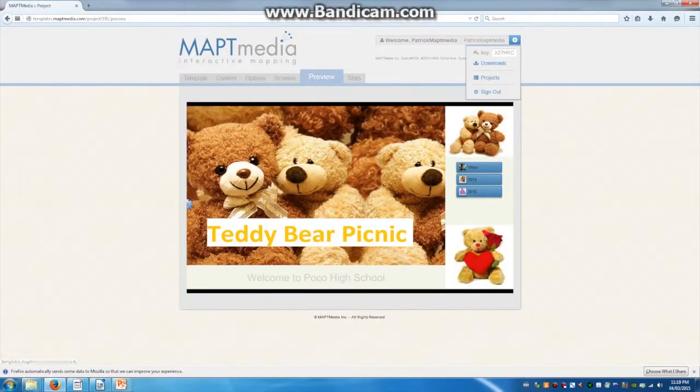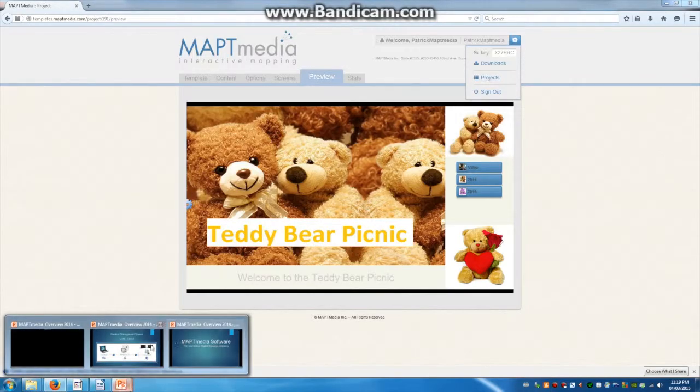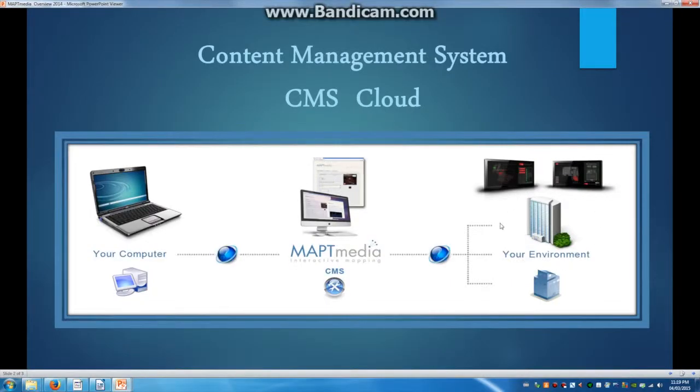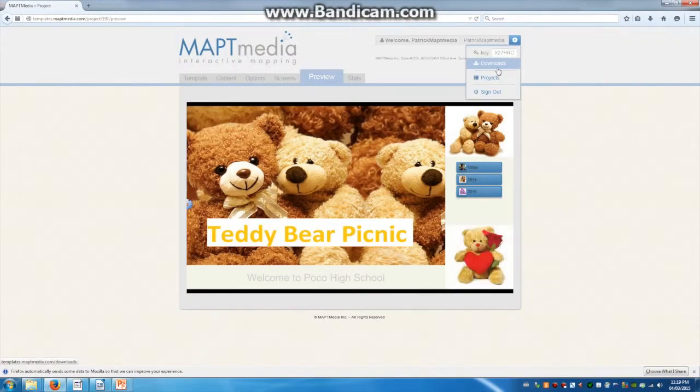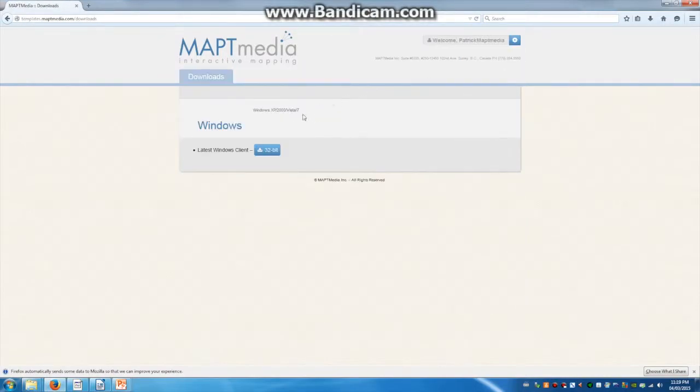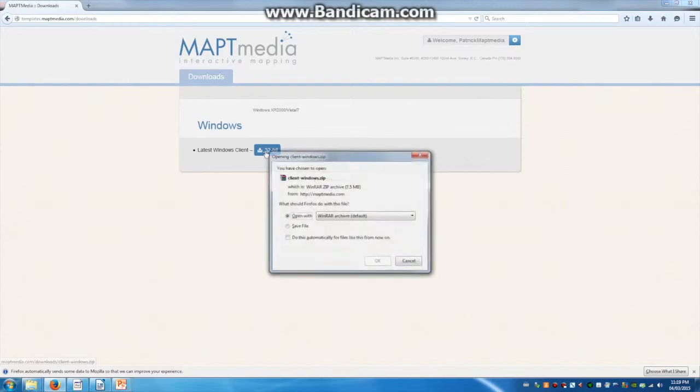So we'll take this key and put it onto our kiosk. Once this key is on our kiosk, that allows the laptop via the cloud to manage this content. This is only required for the first time, but it's important that it is done. Once we've got that key, we're ready to roll. We want to download this to our kiosk, so we hit download, come down to our client version, and save the file. You can save the file to a flash drive.